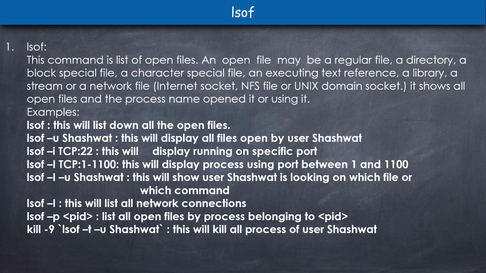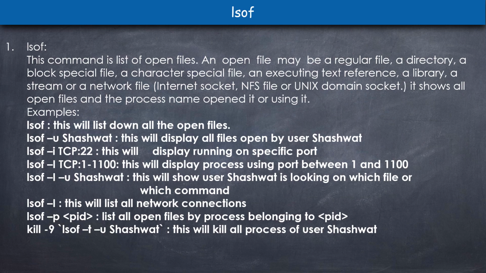So these files can be a basic file, a directory, a special block file, a character special file, a library, a stream, a network file, anything. As you know, in Linux everything is a file, whether it is a directory, a device driver, a library, or a network device. Everything is considered a file. So lsof will give you the list of all the open files on the current system.